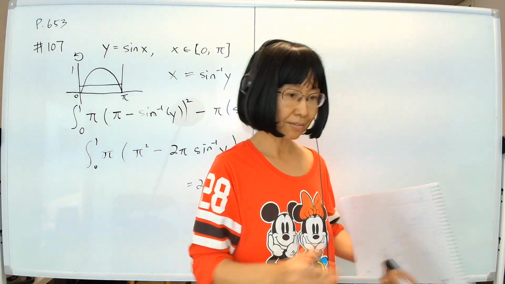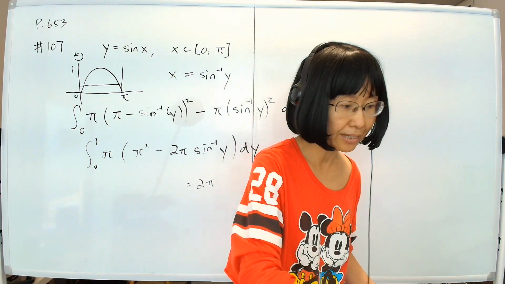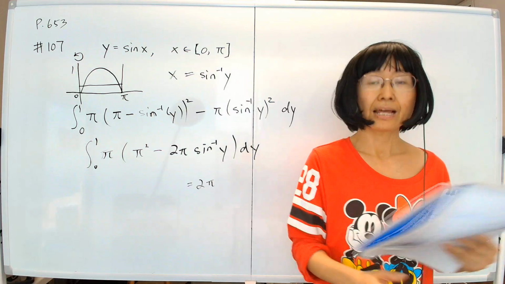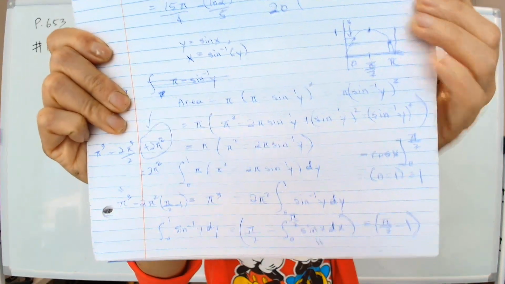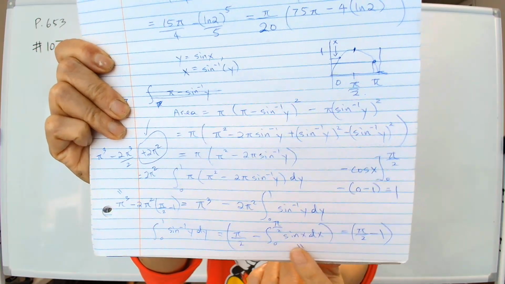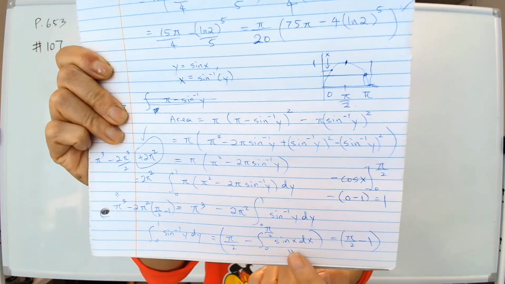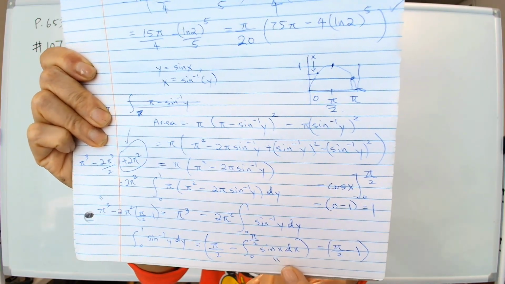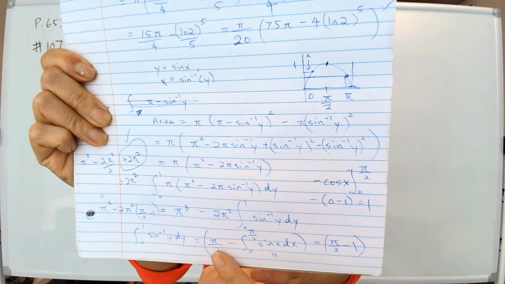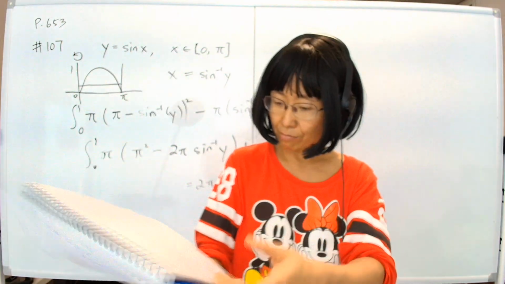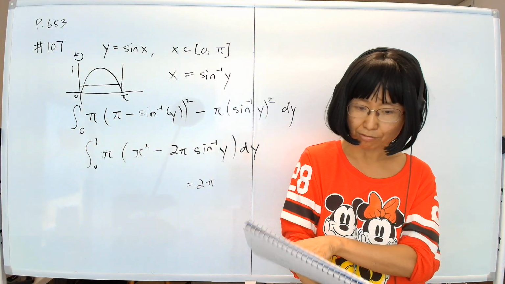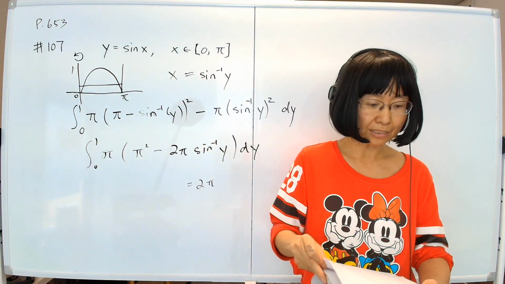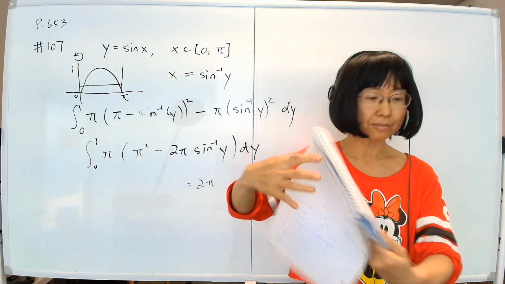Now let's look at the next problem, which I think is also the last one. Actually, before we move on, I suppose I should show you what I did. See, the sine inverse is actually just pi minus the other part. If you look at the graph, then you realize why this is the case. But again, we haven't covered it yet, so I don't know that you need to figure that out right now. So let's just move ahead to the next problem.